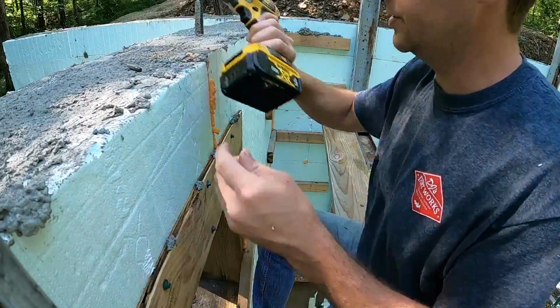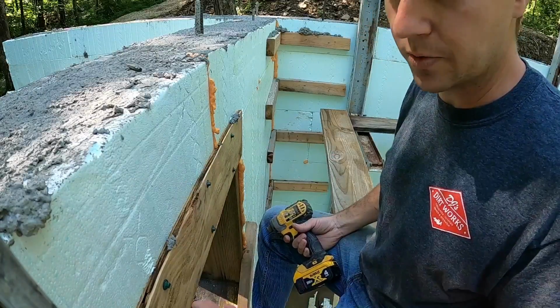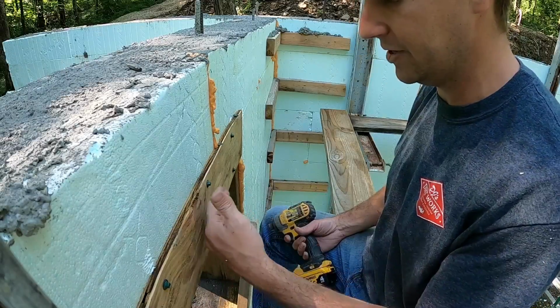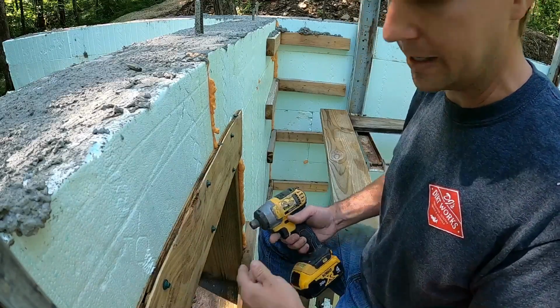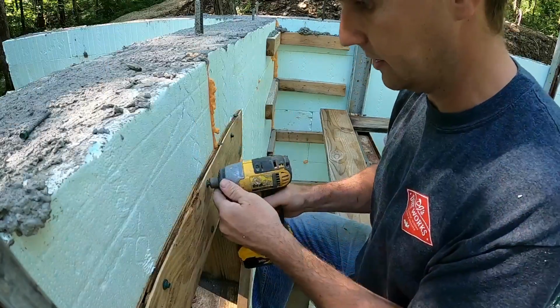A lot of these small pieces of plywood, like I said, will probably just end up burning. If it were 3/4 inch or 1 inch or something like that plywood that you're going to use again for forms, it'd be worth saving. But this 1/2 inch, I mean, it's been rained on several times. It really doesn't have a lot of strength left. So we'll probably go ahead and get rid of it.